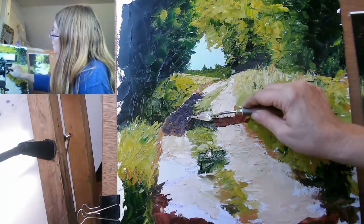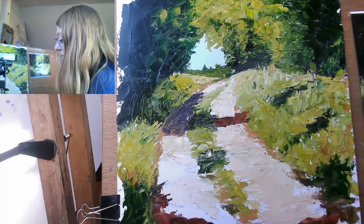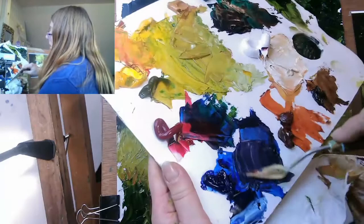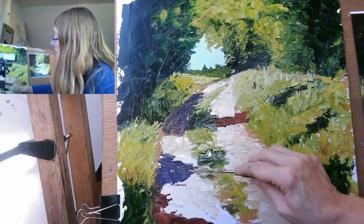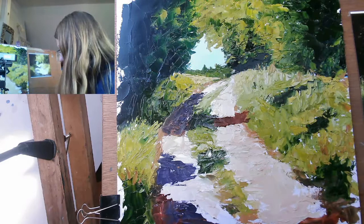Once you get white in anything it's absolutely impossible to get rid of it. But this is ideal for this bit — it seems to have this coolness. I'm just squishing it on and it's mixing in with that burnt sienna I put on earlier. I just want to squish it around a little bit, and maybe flatten it out — that's again like icing a cake. And then a little bit more of that. I'm just going to add a bit of white to that purple mix I made. You can see as soon as white gets in there it destroys the darkness of it. So I'm going to really simplify this dappled shade. Squish, squish, squish. And it's such a satisfying way to paint.